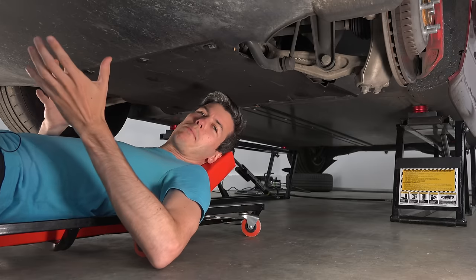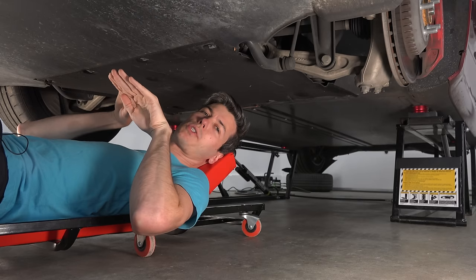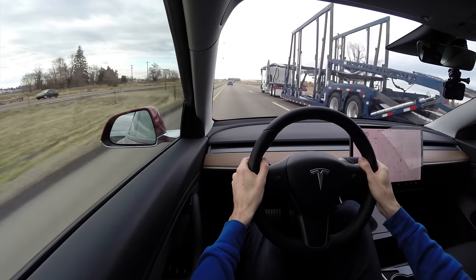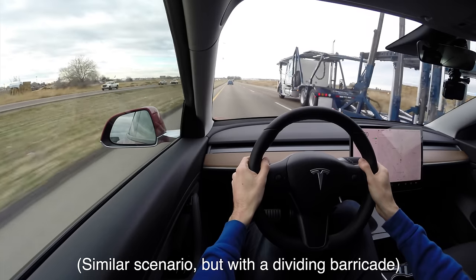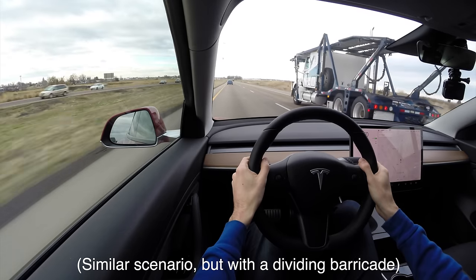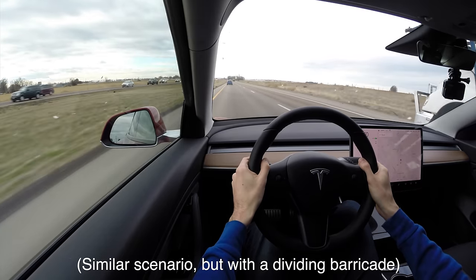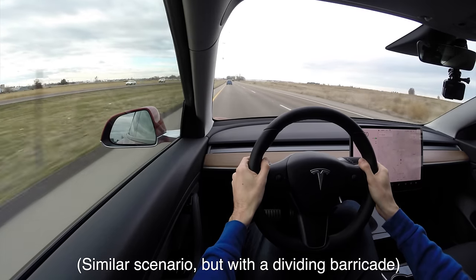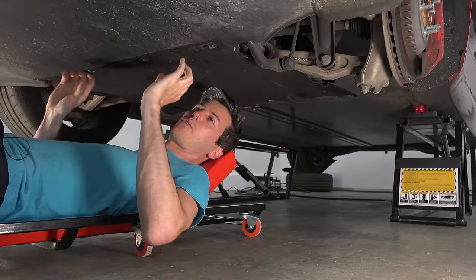So what happened? I was driving on the highway in the leftmost lane, passing a semi truck on my right. To my left was a barricade for the highway divide. In front of me a car spits out a metal bucket, and I basically had two options: slam on the brakes — which didn't seem like a great idea on the highway — or straddle the bucket and hope for the best. So that's what I did.